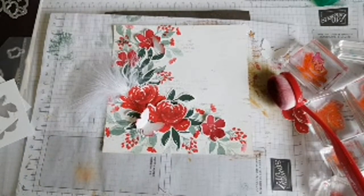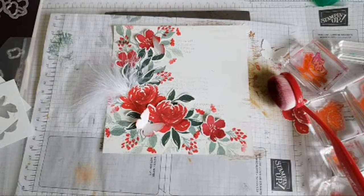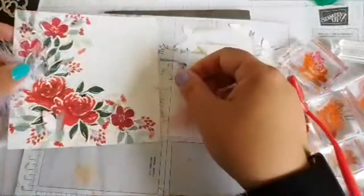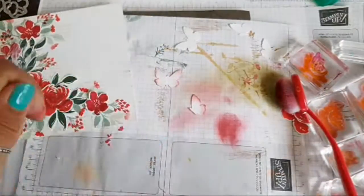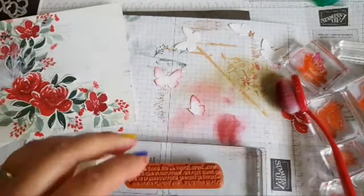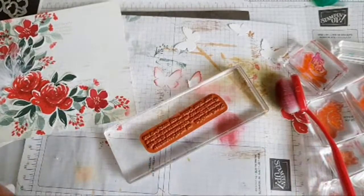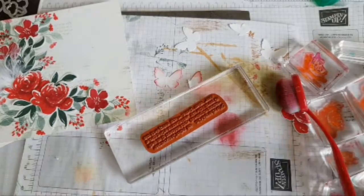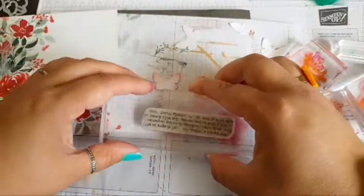I don't know if dark green would make them look a bit too like the flowers. But what we could do is stamp across them with my scripty stamp and that background colour that I used. Linda liked them in white, so I'll re-audition the white.